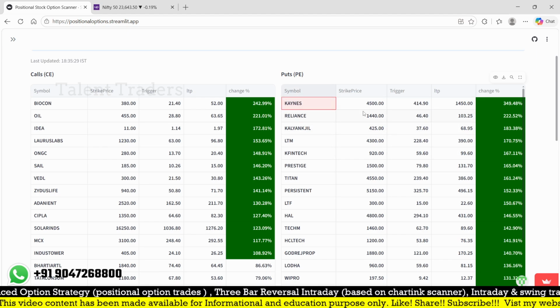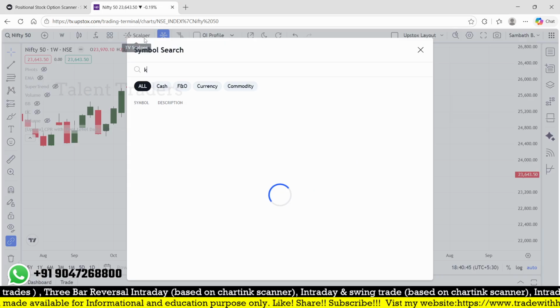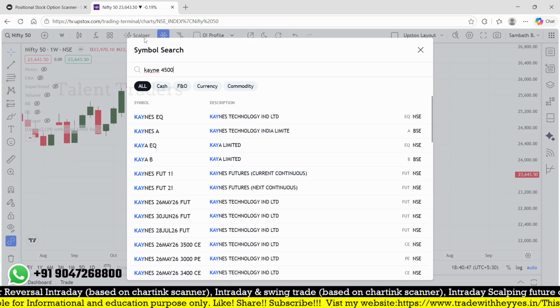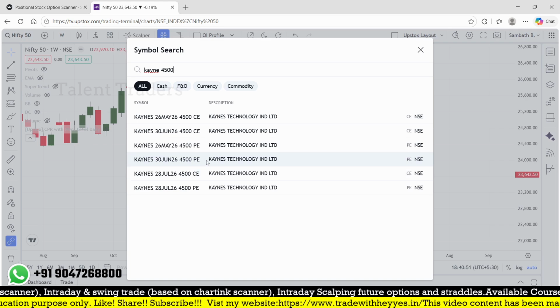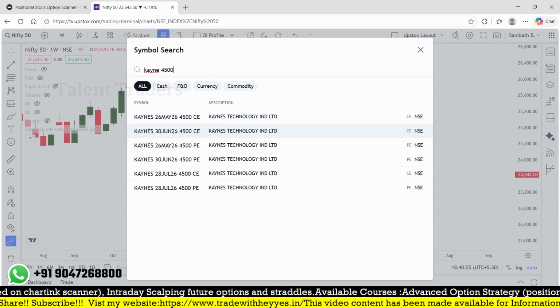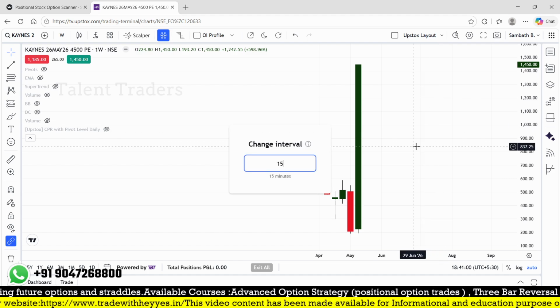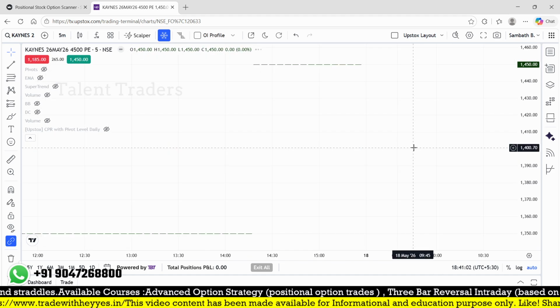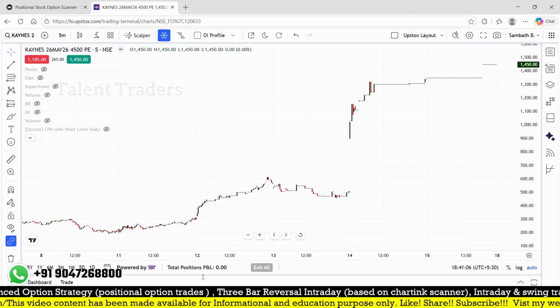Okay, let me check this one, 4,500 on the put side. Let me check whether it is a valid opportunity or not. We know how to find a valid one. It's about the May contract, the 4500 put option. You can look at this. If I go with the 5-minute chart, maybe it is deep in the money and doesn't have liquidity.